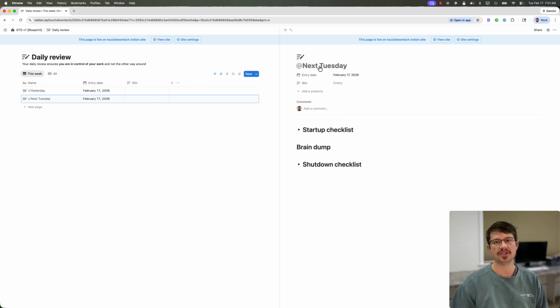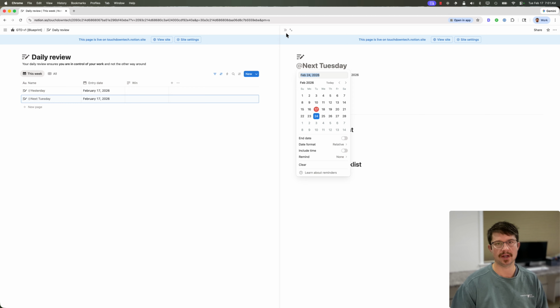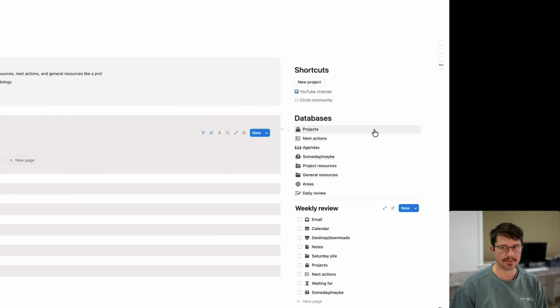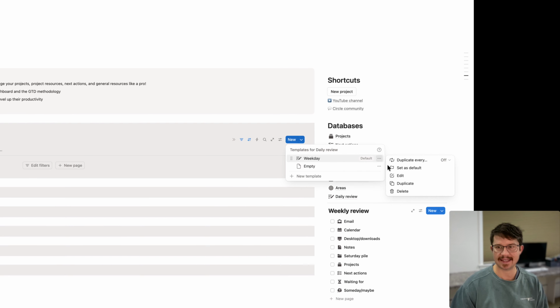Anyway, this is very easy to set up in our template, so that we don't actually have to change today's date anymore, or the day. It will just automatically be what it should be. So first, I'm just going to delete these, and let's go and edit our template for the daily review. You can do it from here. I'm just going to go back to the main GTD page, because that's probably where you're going to be. And then you can just click over here. Let's edit this one here.